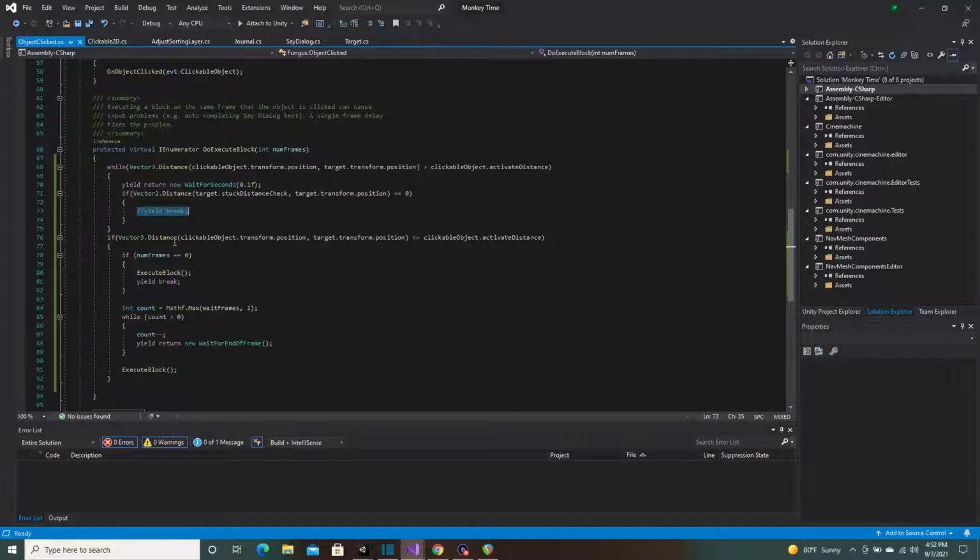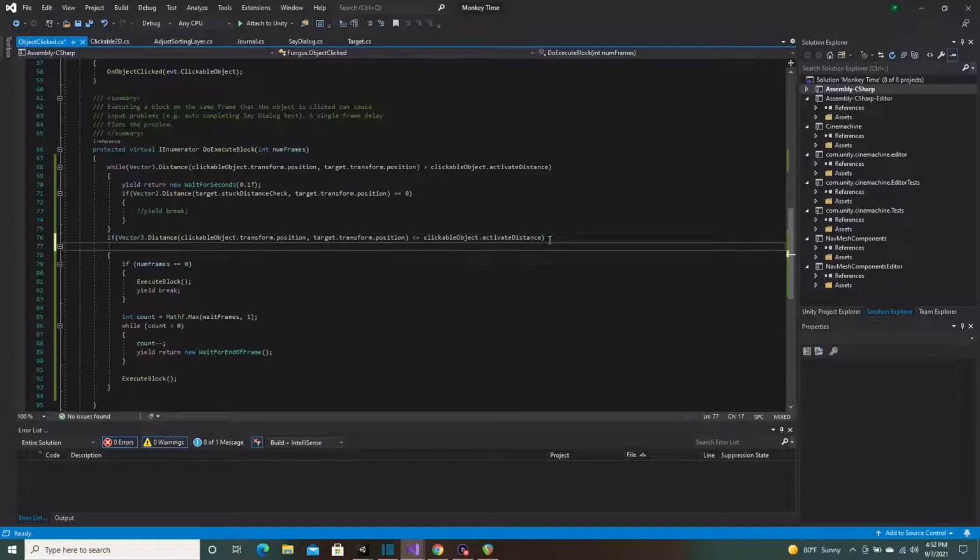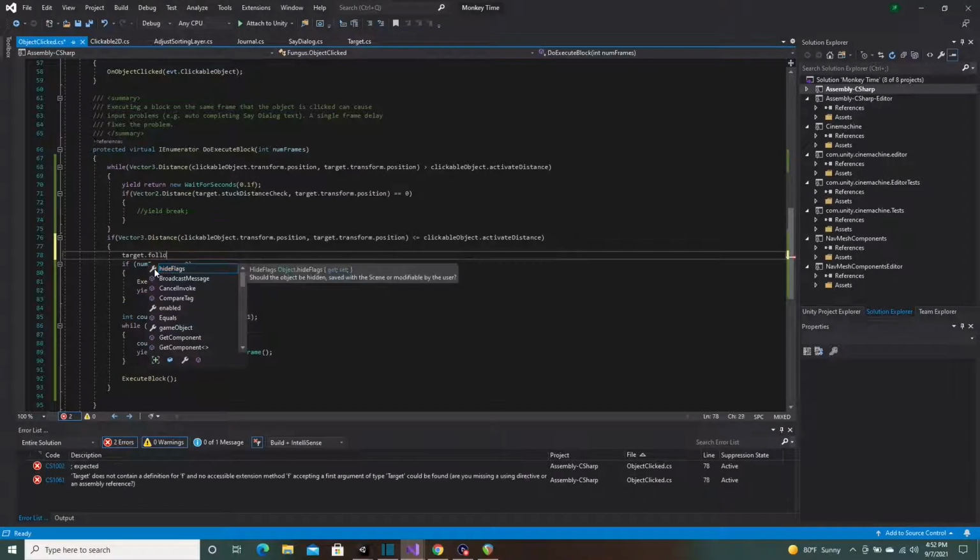So if we are within the activate distance, then we want to disable our player's movement. And there should be a pretty simple way to do this. We want to be within these brackets of the if statement. And what we should say here is target dot follow spot.